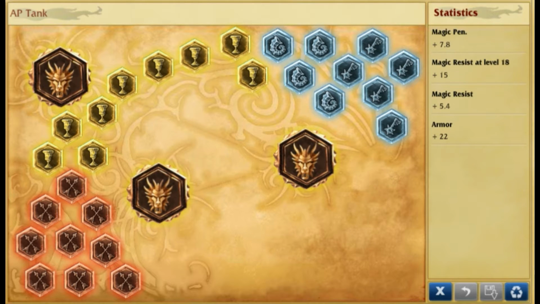Alright, these are the rune pages I usually take on Amumu. I take Armor Pen Reds, Armor Yellows, Armor Quintessences, and Scaling MR and MR for the blues. Now, you might be asking, why do I take Armor over movement speed for the Quintessences? Because that's kind of a standard thing to do on Amumu.